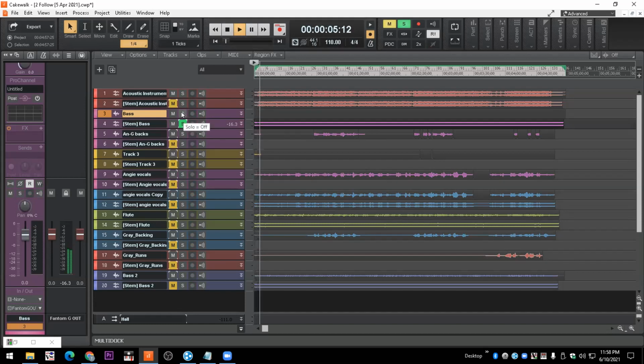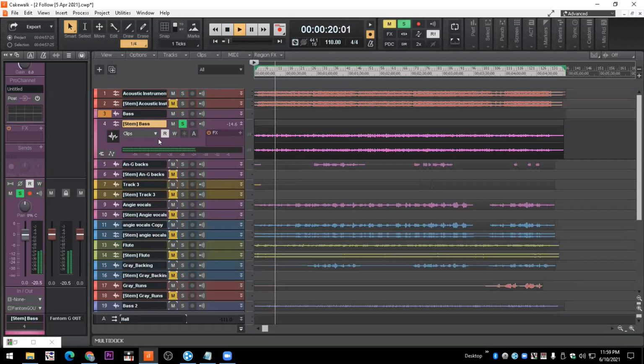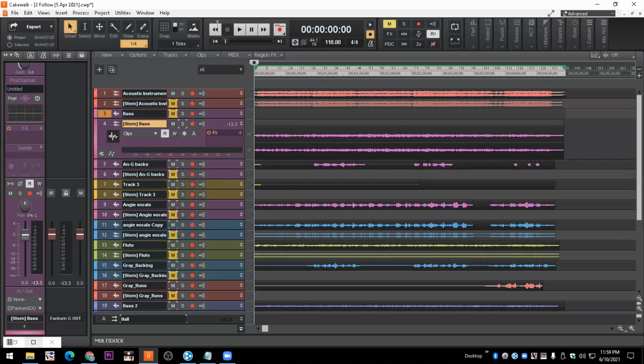But I am curious as to why the dry version didn't come down for this download, because as you can see, it is in there. Unfortunately, it looks like a couple of tracks down the bottom also missed one of them. Yeah, I'm seeing a few of them, like Gray's vocal, for example. I bet you there's a logical explanation for it, or it's a bug. And if that's the case, I'll let them know. But this is workable. It's not a big deal to get the wet track of a bass. Usually it's the vocals that I want the dry tracks. I don't think we went crazy on effects on this either, just because of the style of the song.